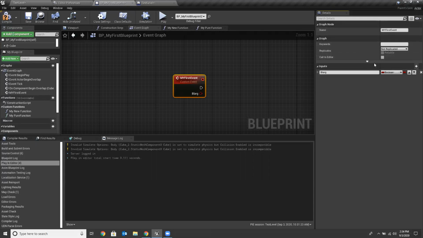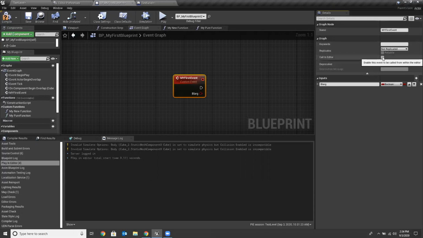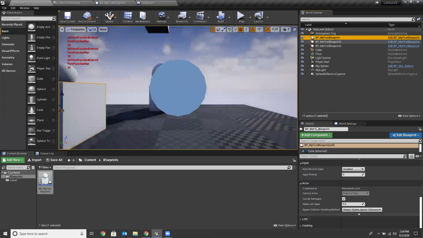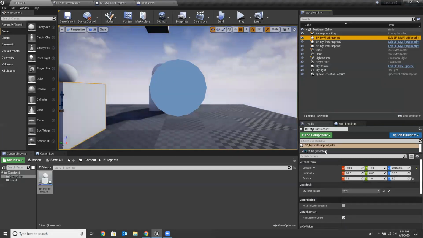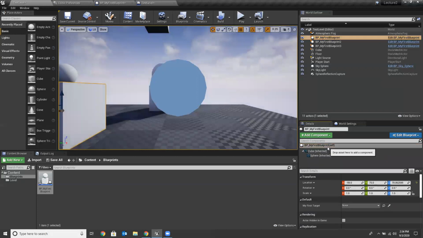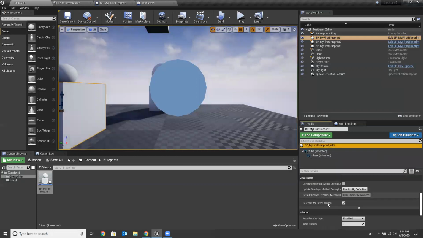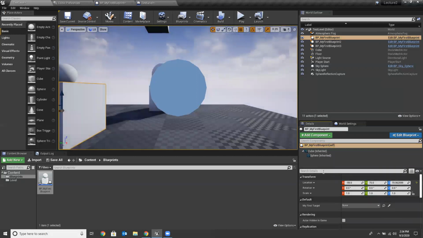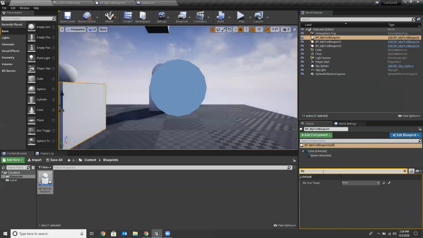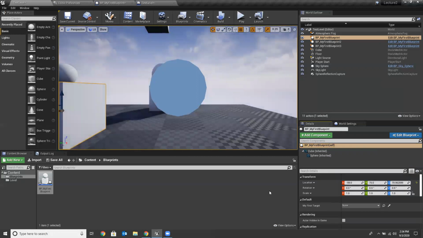And then we can do things like there's a call in editor, which if you select it and you hit this call in editor, when I go to select that object, scroll up in the details panel. Let's search for that custom event. I don't know why Unreal's not working with me today.